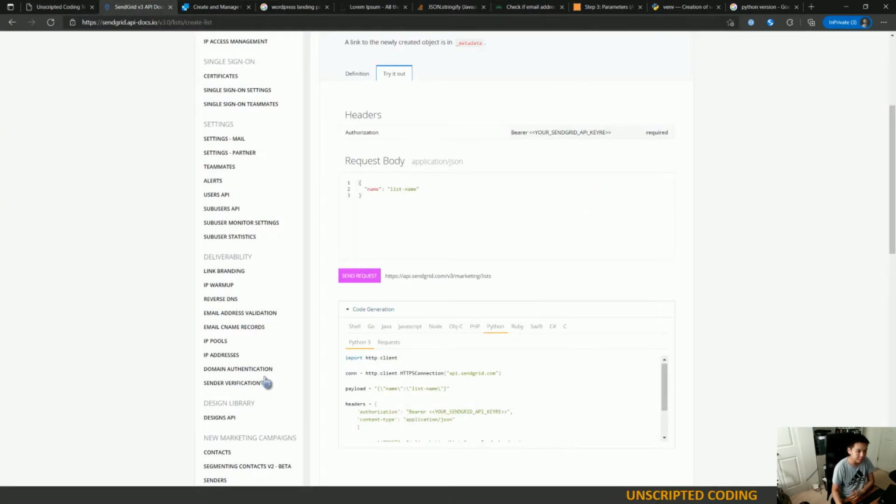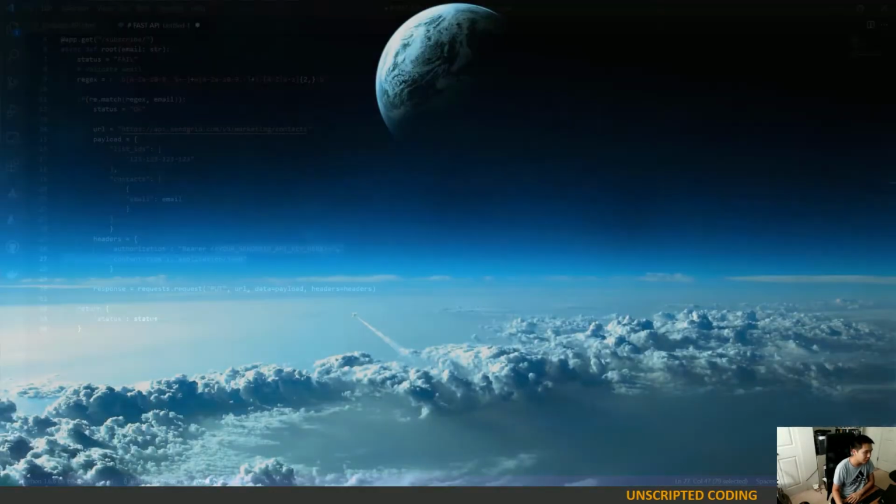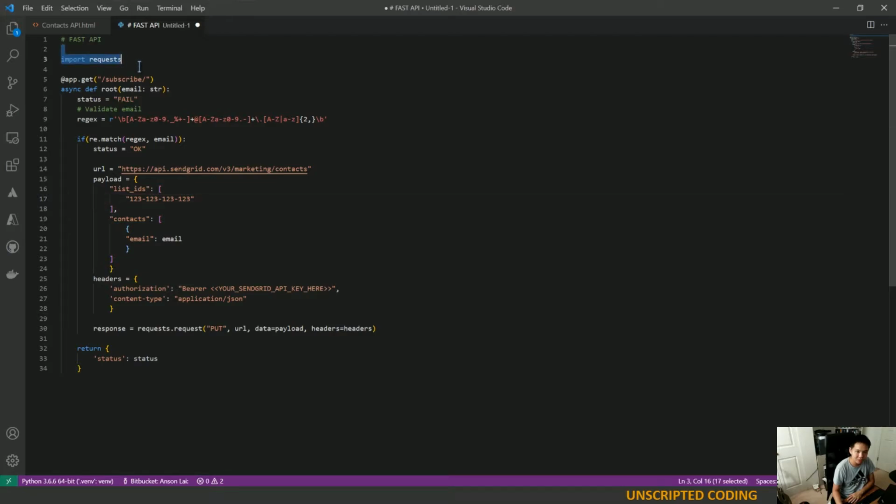My FastAPI server is in Python, so you can take a quick look at the code right here. It's just a chunk of it, very simple. We do a validation, so we need any kind of character, @, any kind of character, dot, and any other character. So, the standard email format. Once we've matched it and it's okay, we will change the status, that's for my own purposes. We reach out to SendGrid's API, and we have a list ID.